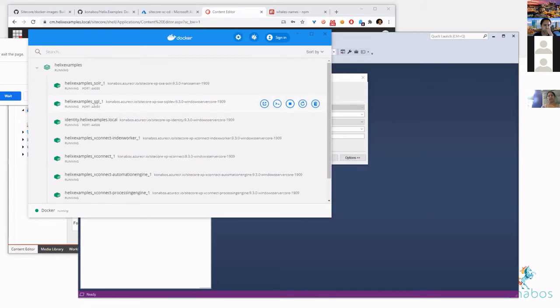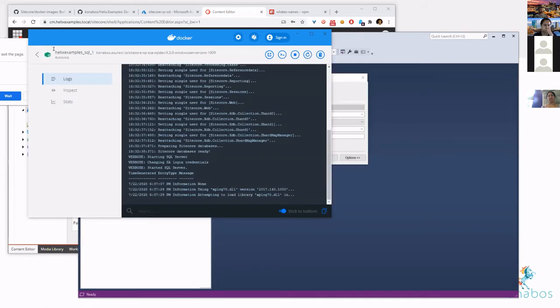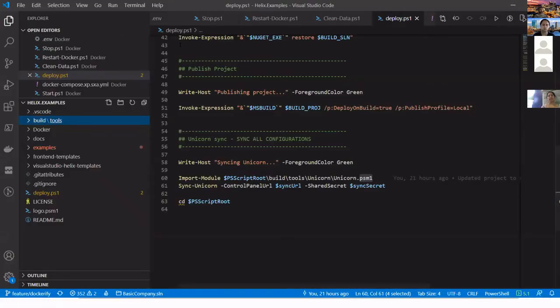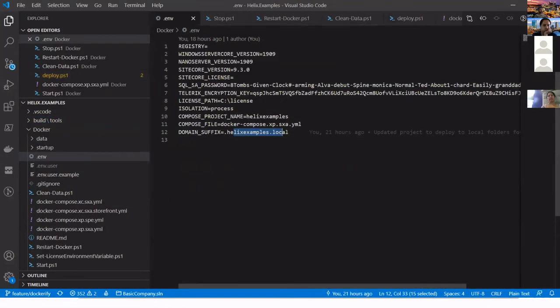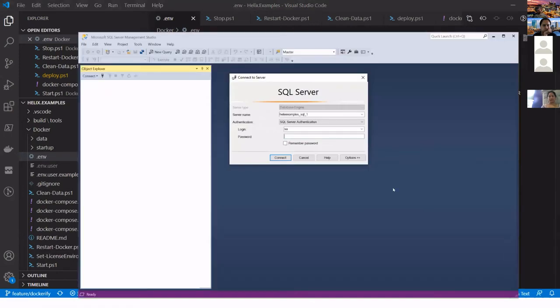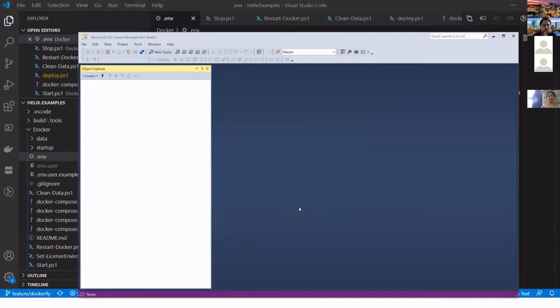So Helix SQL examples, and I can be a bit lazy and just grab that. Then I want to log in, and for the password, we go back to that .env file and the SQL SA password. That's what we will want to connect with. So push that in there, connect.